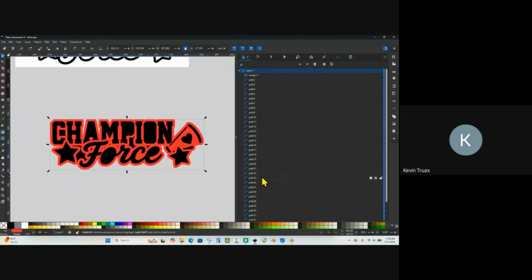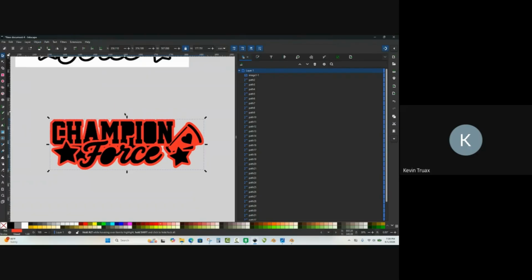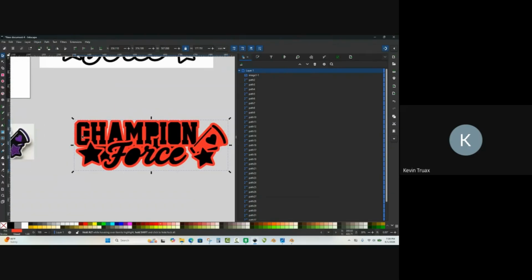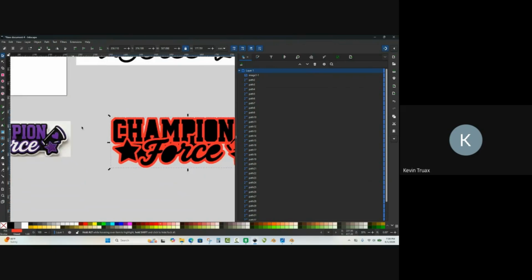Sometimes, and I can't explain why, that doesn't work, and it drives me crazy. But if you come back up here to Object, there's an option to lower it to the bottom or raise it to the top. Top is Home. Those are two that we definitely use quite a bit. So what we have now is this black plate. That's what we've got going on right now.